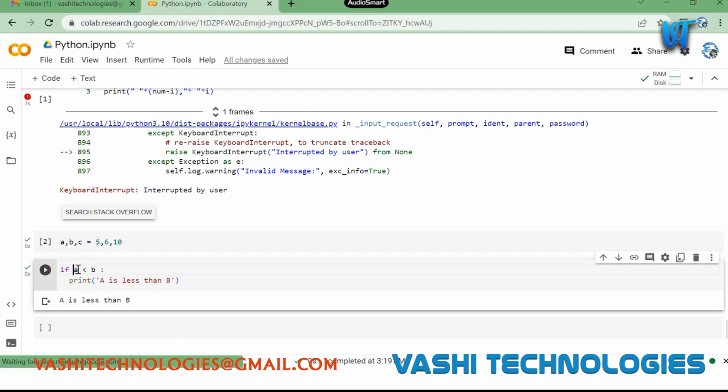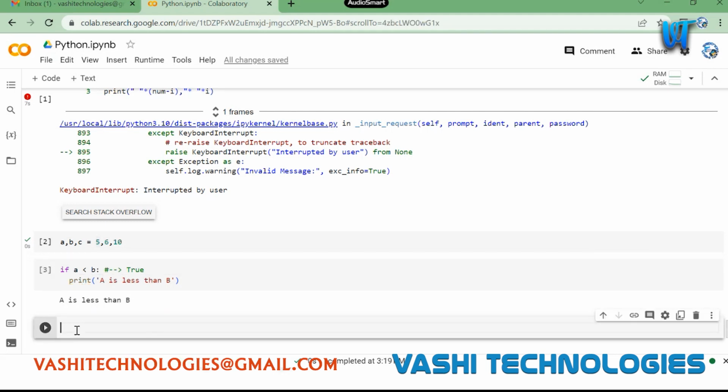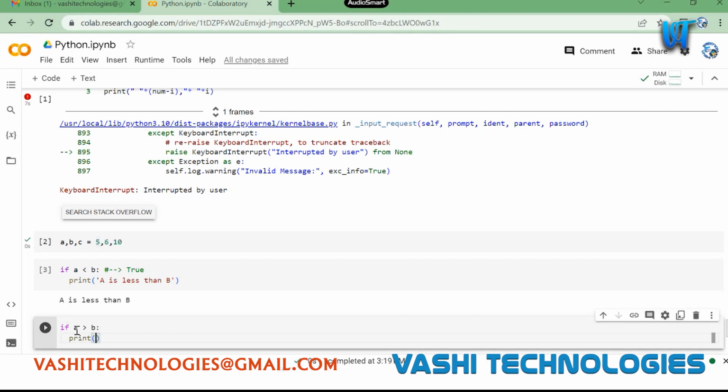So we are checking if A is less than B, and when this is evaluated to true, only then the statements within this if block will be executed. Same goes with other examples as well. If I am checking for A greater than B, print.